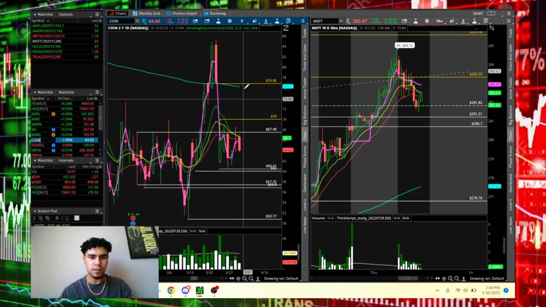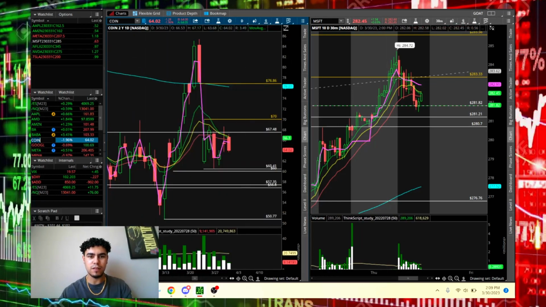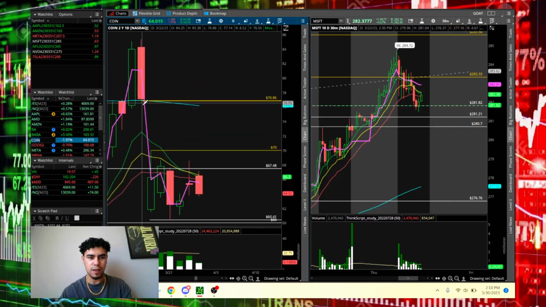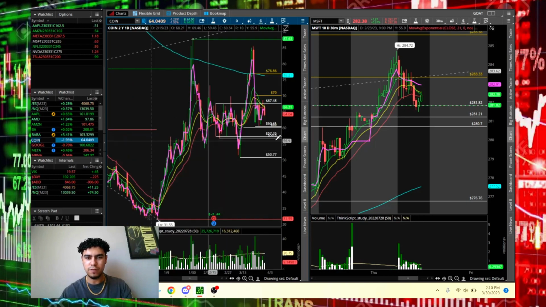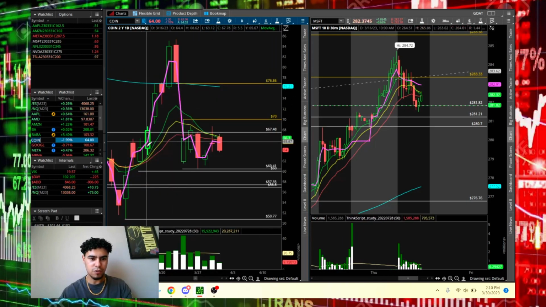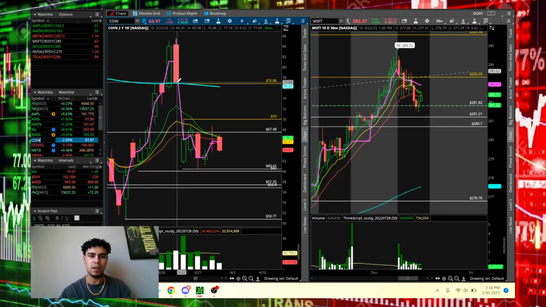Alright, so let's say a gap fill. Gap fills are something you look for on the daily time frame. So they had some type of news, so they went down a lot, and then they opened down here, but then they ended up filling to here. So the gap is just basically where the gap in the candles are. You don't want a gap that, let's say, already filled. You want the fresh gaps that haven't filled. So like since March 7th or March 20th, this area hasn't been touched.